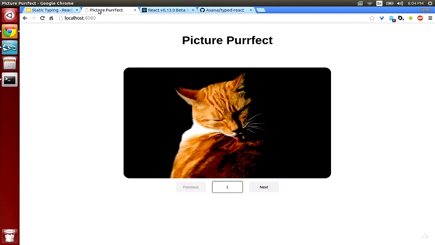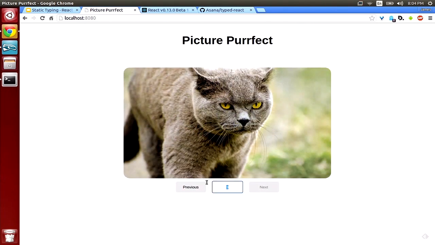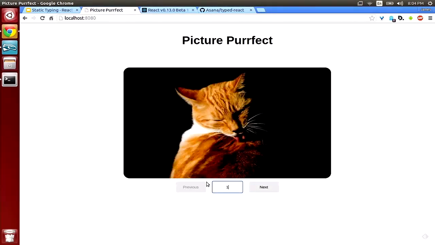So to start off, I have a little example application that I'm going to use. This is our example React application that we're going to convert. I wasn't very creative with this, and consider this my cat tax if there's any Imgurians out there. So pretty simple, though. We can click forward and backwards, and the picture changes. We have a text box here where we can type in an index and go to it. Nothing too crazy going on here.